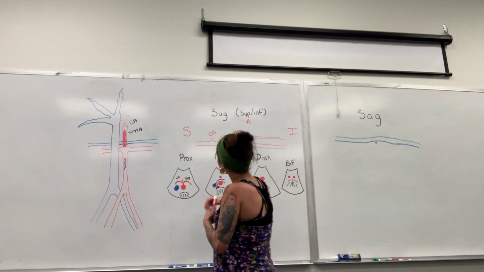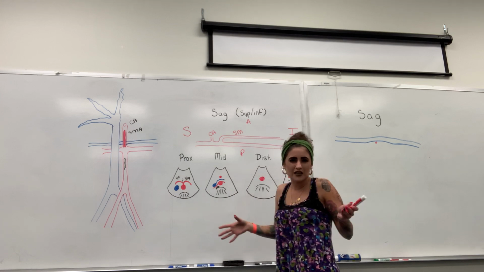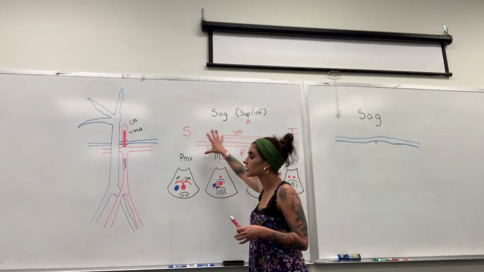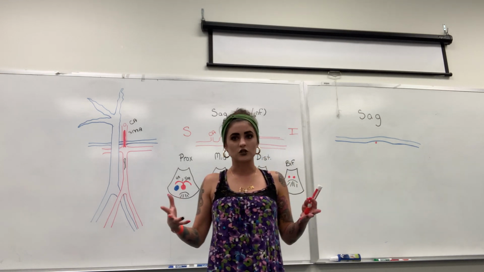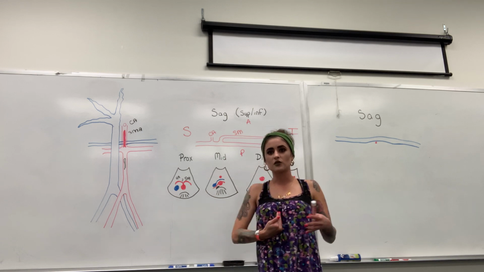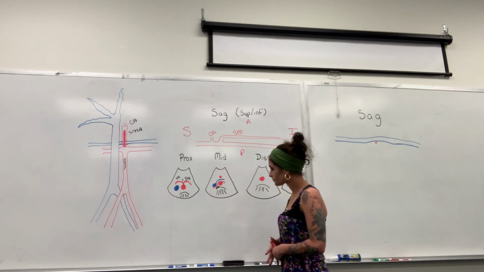Same as here, but if we look at the sagittal, we can see the prox aorta, we can see the mid aorta, and depending on the person's size, maybe a little bit of the distal aorta, but typically you're going to see a lot of the prox and mid. In an average sized patient, you're going to see the prox and the mid aorta, and then have to just physically move your probe a little inferiorly in order to see the distal aorta.